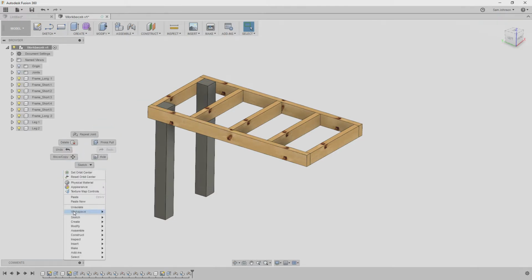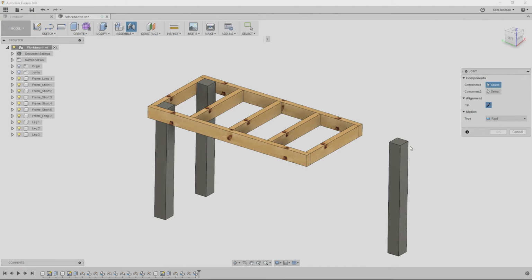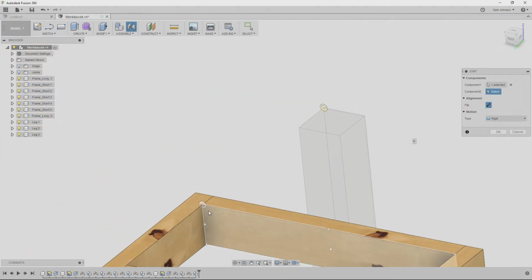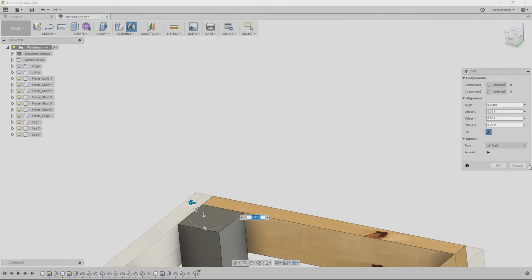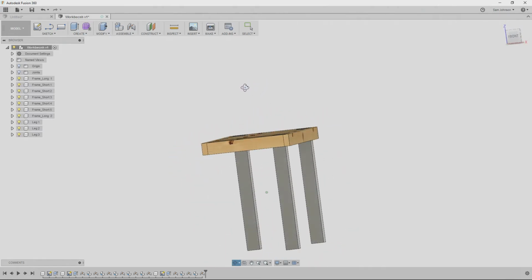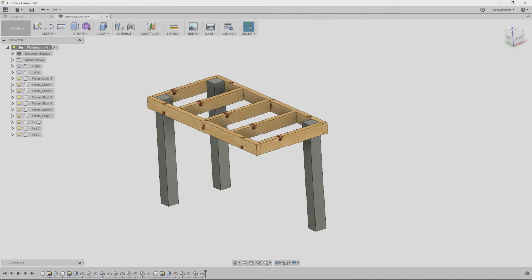So we already have it copied. All I have to do is hit paste. I'm going to drag it out here where I have complete freedom. I'm going to hit join, and I'm going to select this corner, and this corner. Locked in and ready to go. Now if you guys noticed, that's the third leg I put in. I only named it leg 1. But thankfully when I copy and paste I have leg 1, leg 2, and now leg 3. So it makes a real nice numbering system. It helps you out quite a bit.